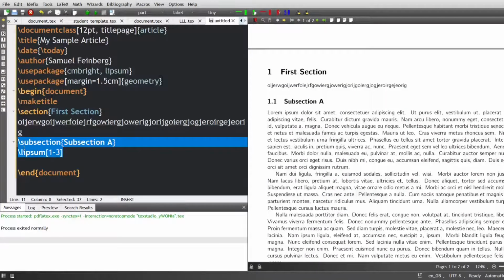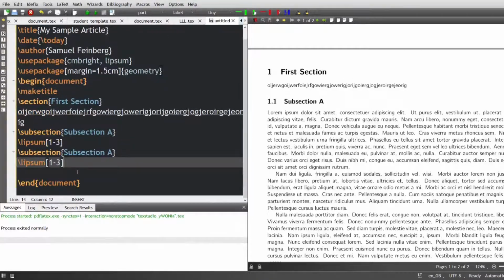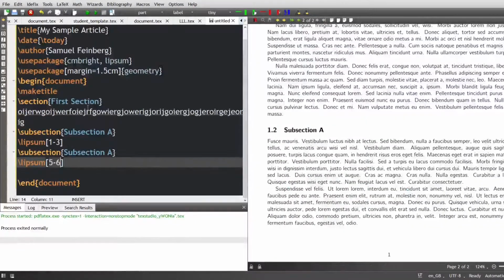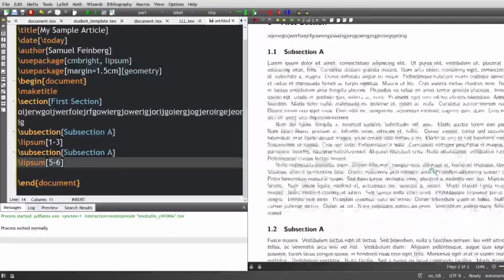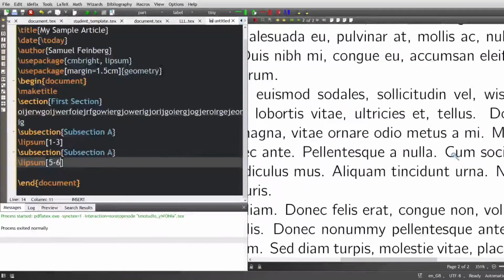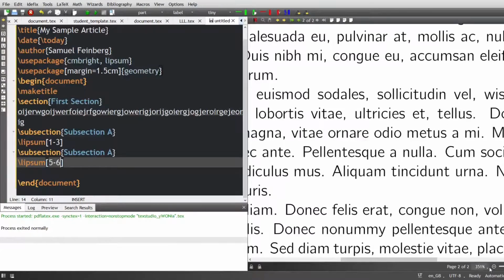I'll also add in the second subsection. Let's put 5 to 6 just to change it up a little. Hopefully it has 6. So it's all in. Some words in Latin are a bit. You get the idea. You really get the idea now.